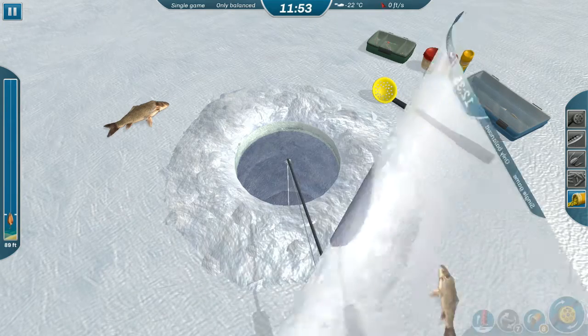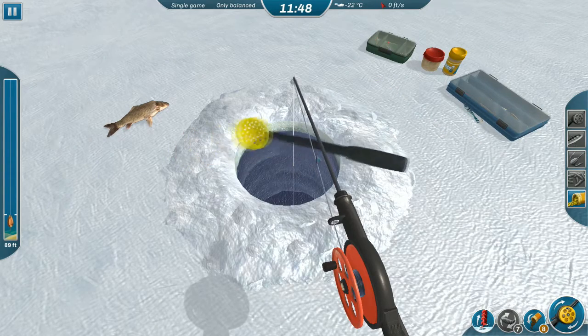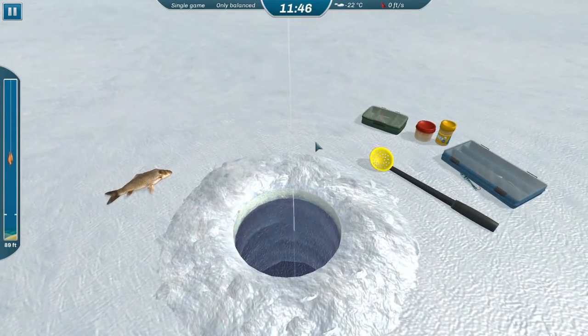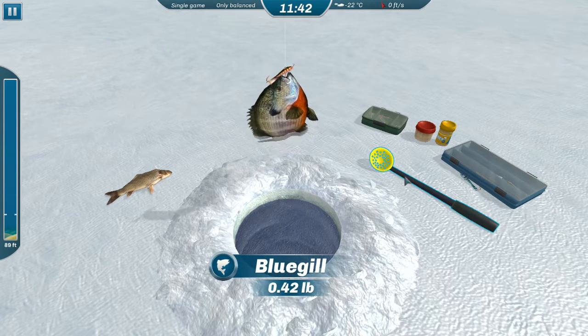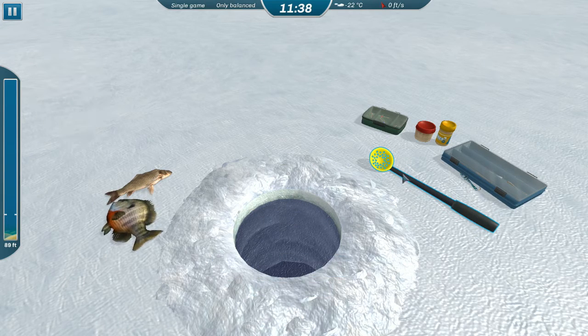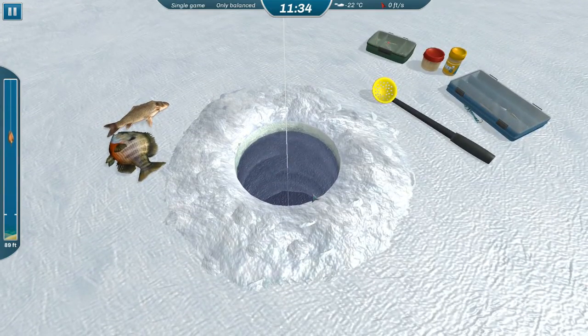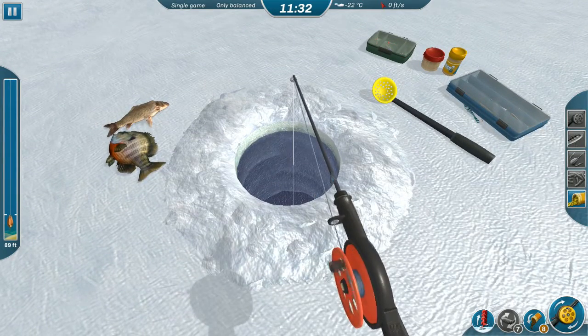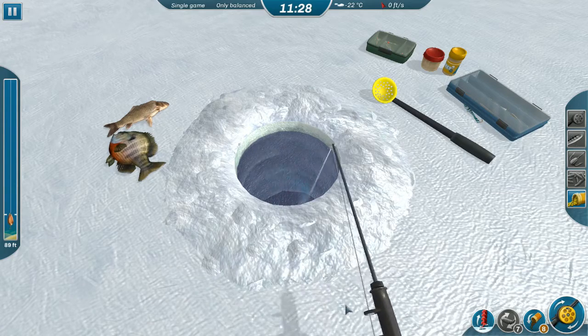I'm going to keep working this spot. I'm getting a lot of flesh buildup. There we go, we got a bite. There's our bluegill. Now I'm going to try one more time here, and if I don't get anything within the next minute, I'm going to move on. I think this time I'm going to do a back and forth movement.